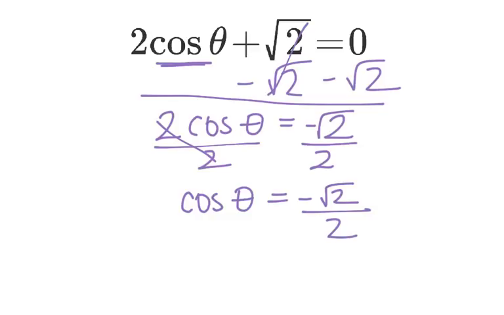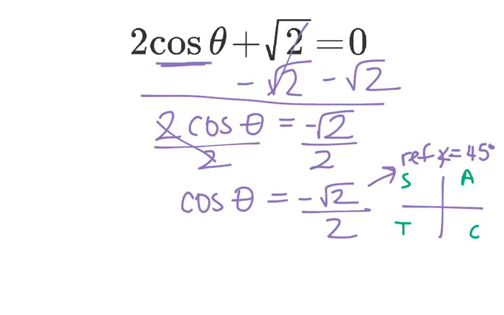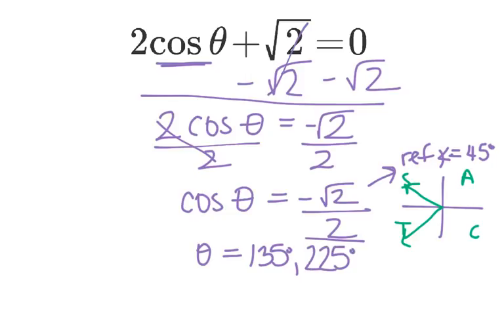Then, remember, like we do a lot in this unit, we're now trying to figure out the angle for which cosine is equal to that. If you know your chart, this should be familiar to you: it gives us a reference angle of 45 degrees. But that's not one of our answers because it's negative, so I have to go to my ASTC and think about where cosine is negative. That would be in quadrant 2, so I need something here with a reference angle 45, and in quadrant 3, so here. That would give me 135 as the angle in quadrant 2, because I subtract 45 from 180, and then 225 would be the angle in quadrant 3, because I would add 45 to 180. So those are my two answers.